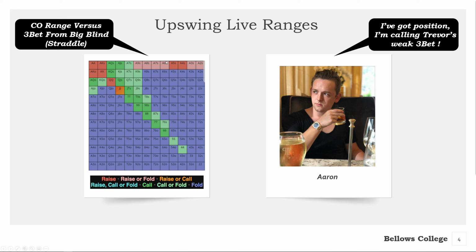You can see in the dark here, even Upswing says 4-bet the ace-4 and the ace-5 suited. Mandatory, that's just kind of the suited wheel aces. I know Aaron's very aware of that, and I think he can definitely do it. They also advocate you can 4-bet ace-2, ace-3, ace-6, all the way up to ace-9. So suited aces up to ace-9, either 4-bet it or fold it. So they don't like you flat calling with those.